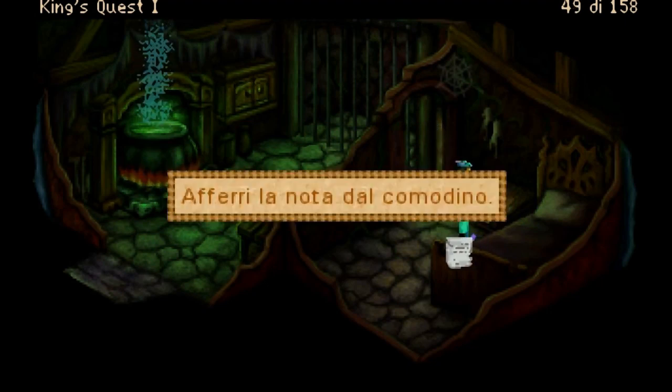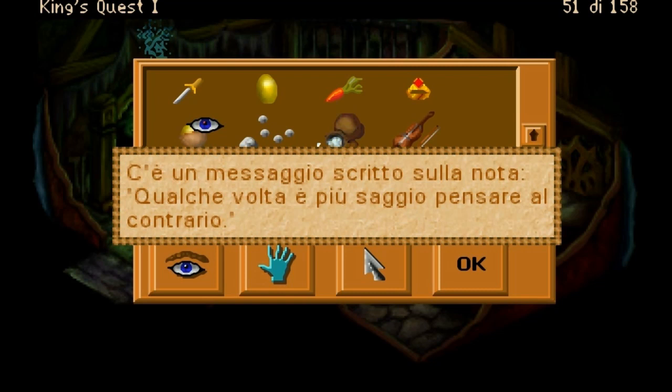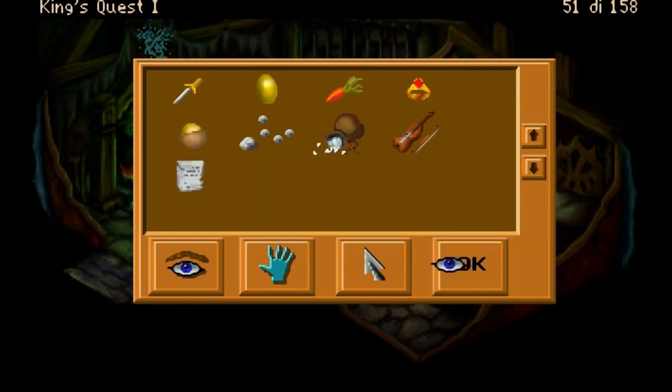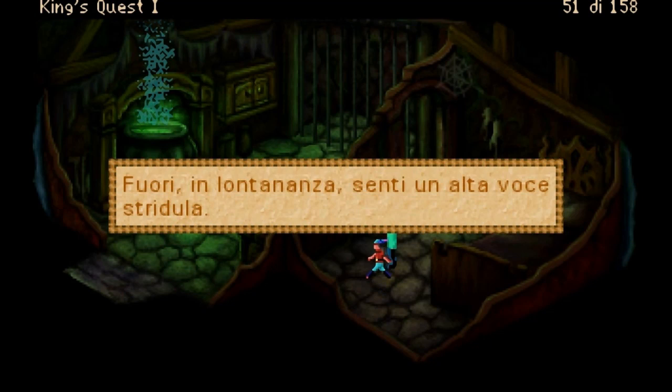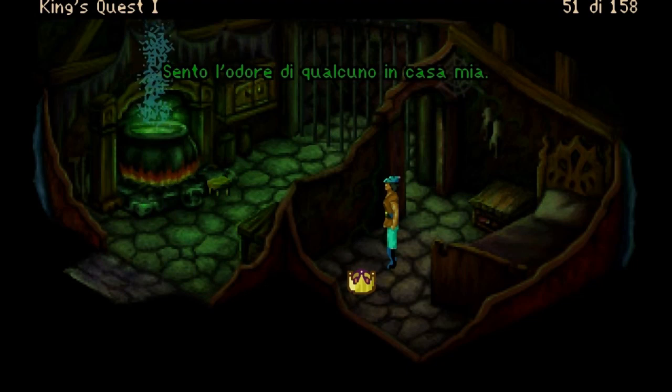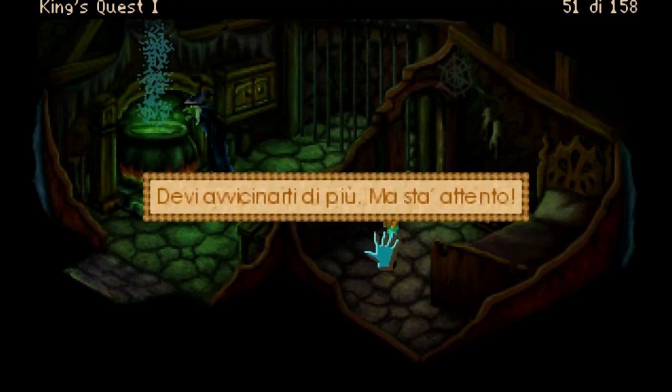You grab the note from the table. There is a message written on the note. Sometimes it is wise to think backwards. Off in the distance, you hear a high, squeaky voice. I can smell someone tasty in my house. You need to get closer, but be careful.